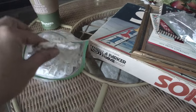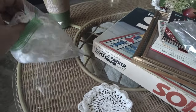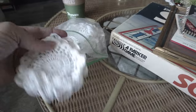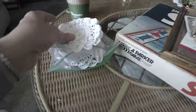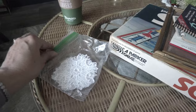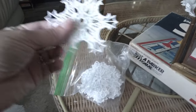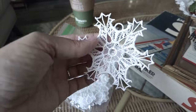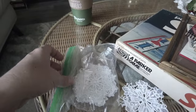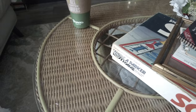I got some doilies — little lace coaster doilies. I think there's a whole pack of maybe six of them. There were also some more little lace doilies. I thought they were snowflakes at first — I'll probably save these for crafting because they're really pretty. They look like snowflake ornaments because they have a little hang tag at the top, and there's a whole bunch of different ones in the bag. Whenever I see crafting things like this, I always grab them.